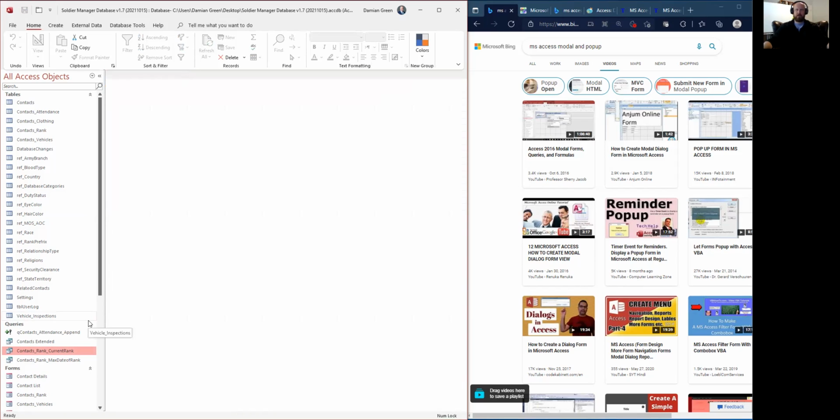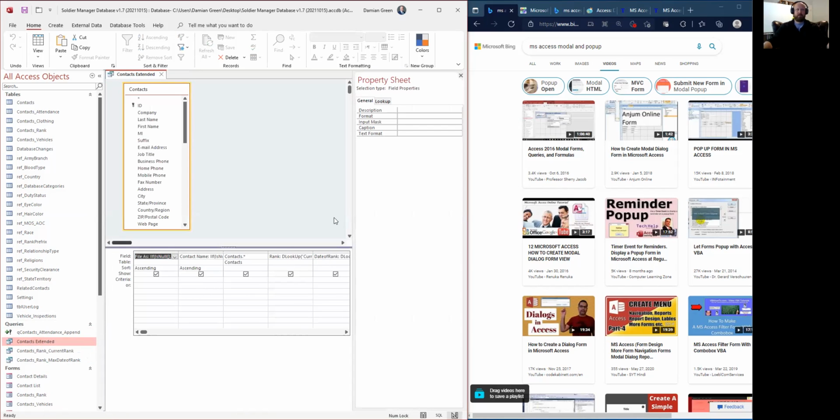Having that information allows us to create some lookup fields.